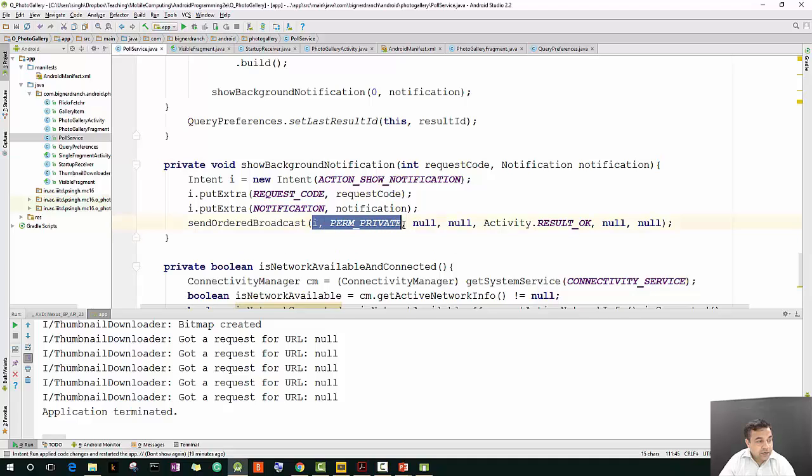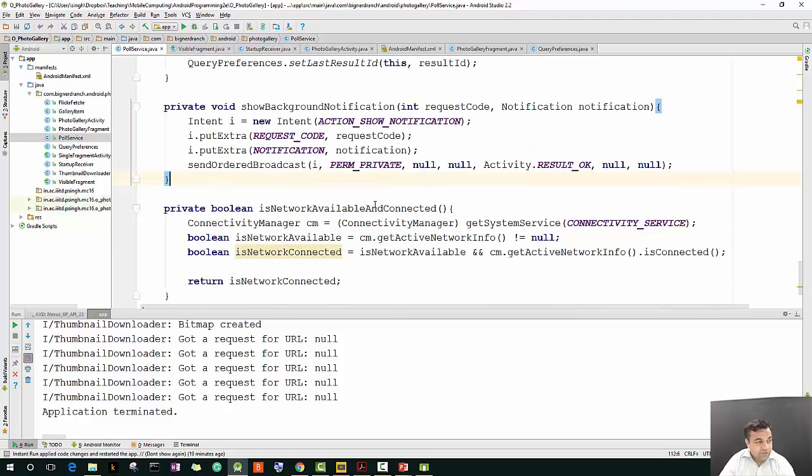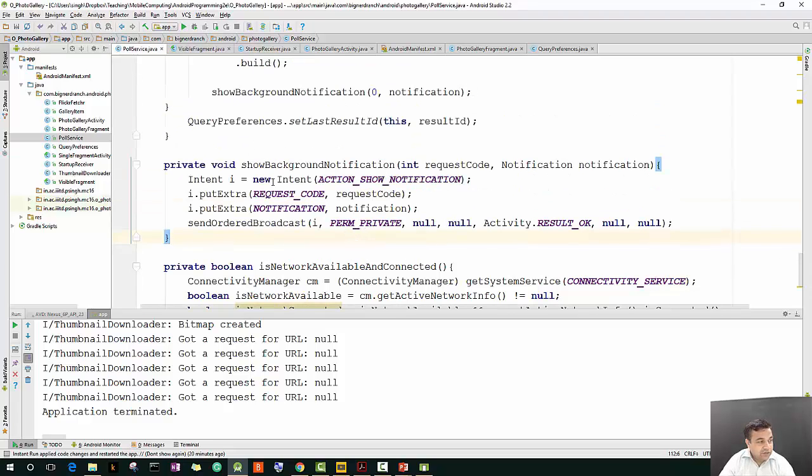The first one is a result receiver, the second one is a handler, the third one is a result code, the fourth is a result data, and the fifth is the result extra. So these are the 5 additions that we need to do, and that's why we have created a new method. The intent and the permission string were always there in the signature.